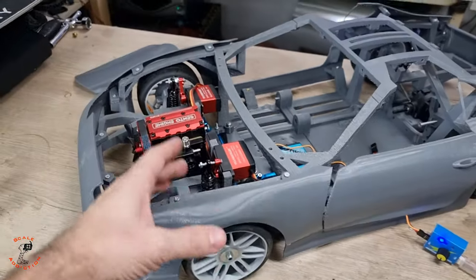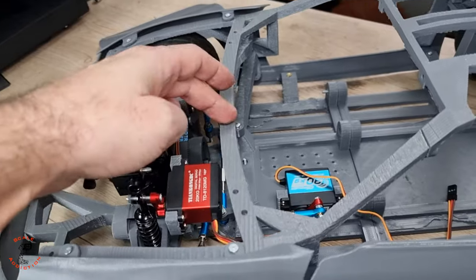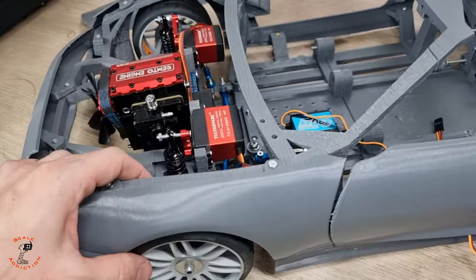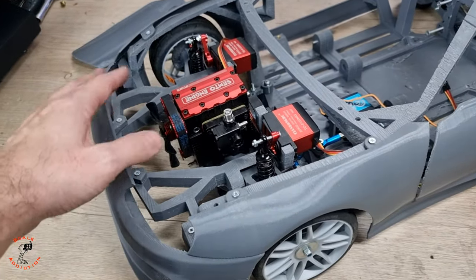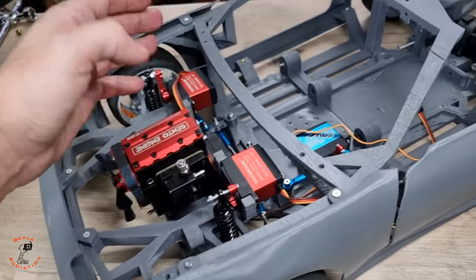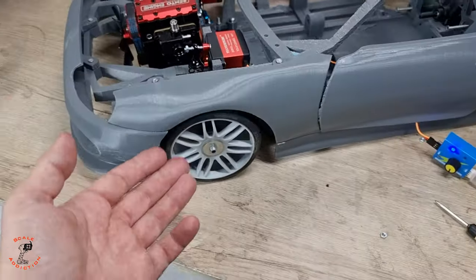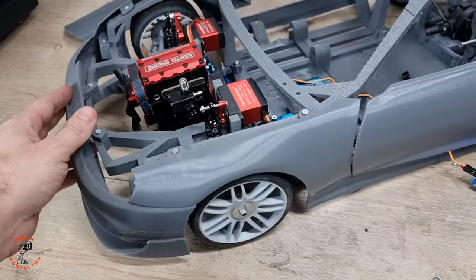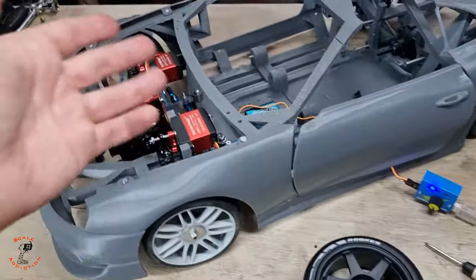Alright, for the steering, I will consider it a success because I think this will be the last design for the steering. Right now it's working perfect and I don't have any problem even if I'm pushing on the ground. It doesn't rub anything, and the servo is pretty powerful. It's 30 kilograms, so it's not gonna have any problem with rotating these wheels. Even if I use this one, it will be a bit bigger, but there's not gonna be any problem.